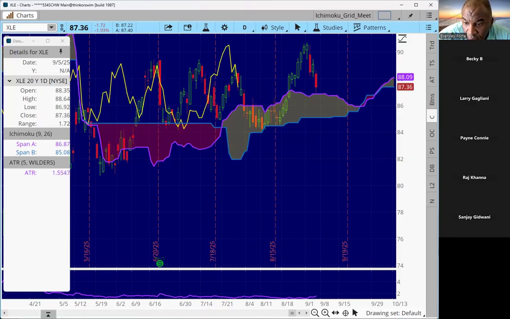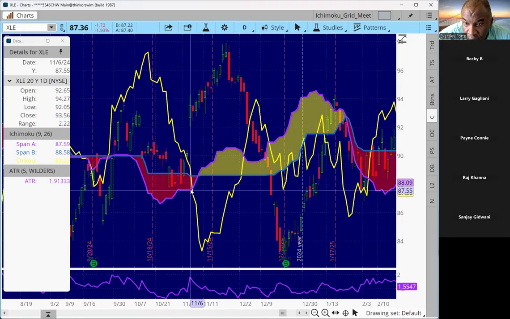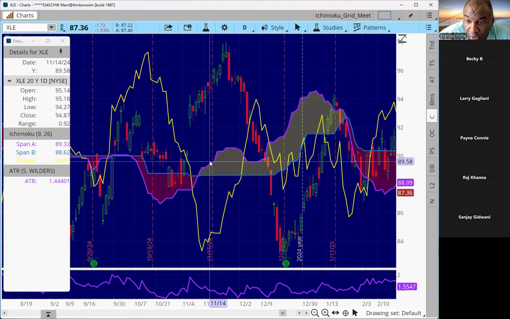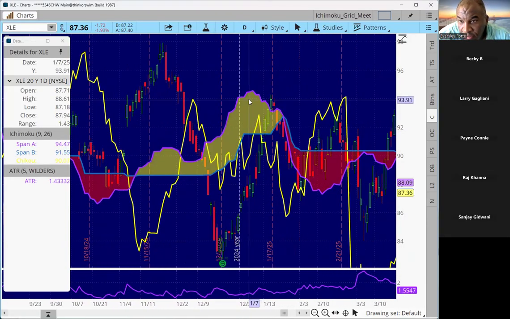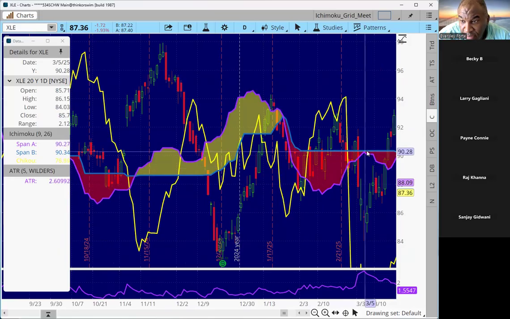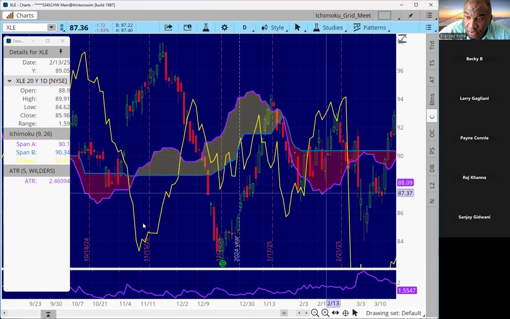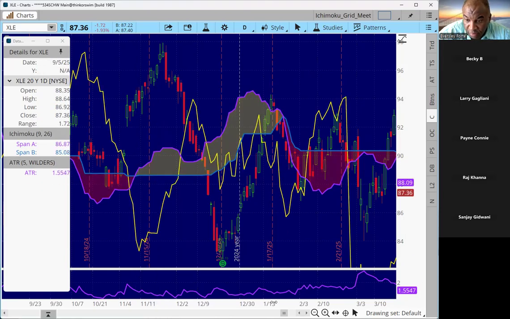It just crosses. Good, we get an even better visual. Here is span A, and when it crosses above span B, it's bullish. When span A crosses again below span B, it's now bearish. And these two lines cross up and down consistently. All right. Bullish cloud, bearish cloud. That's span A, span B. It's all you need to know for this presentation as far as that goes.